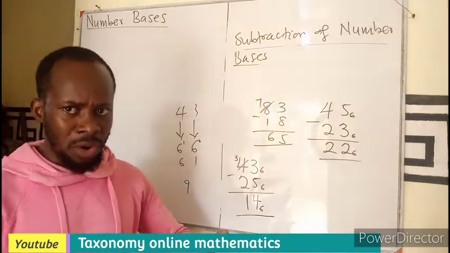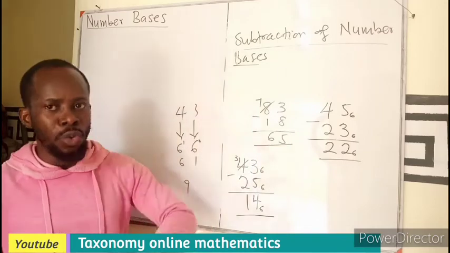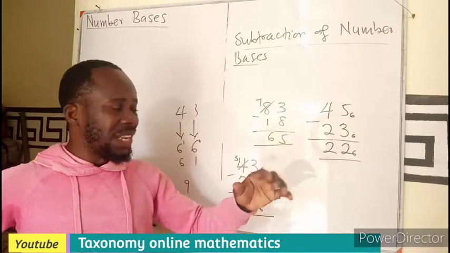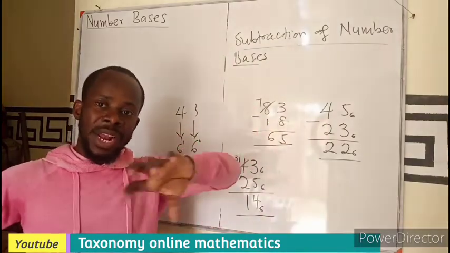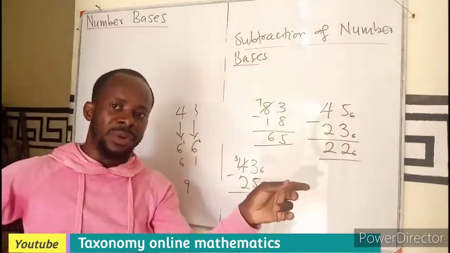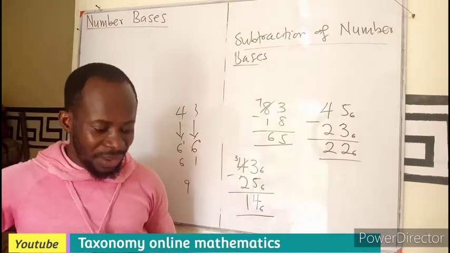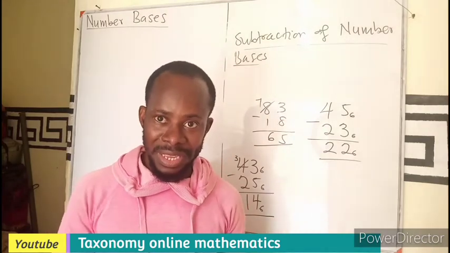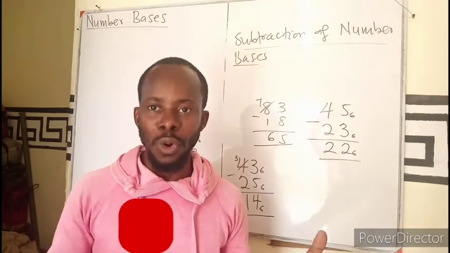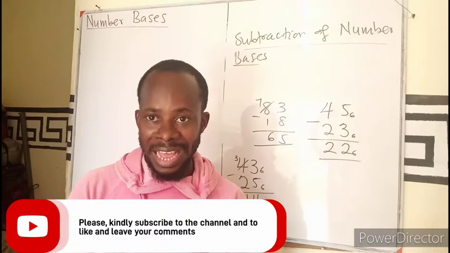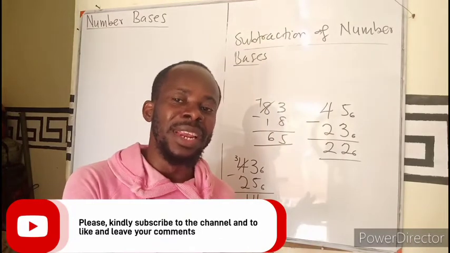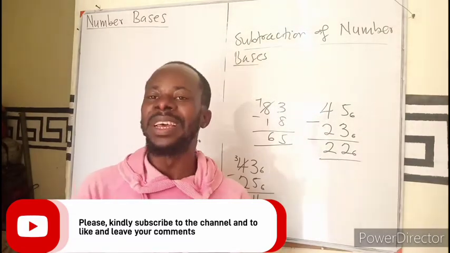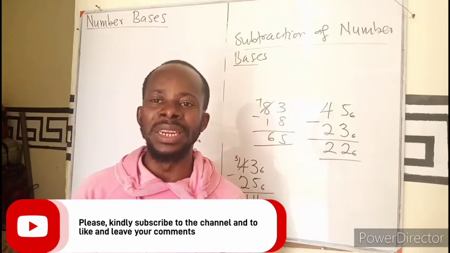I believe you grasp the concept that we are doing in borrowing. We borrow the base, whatever you are borrowing. Just as in addition, when we add the values, the excess value goes to its place value. That is the concept. I believe you have grasped one or two things. The video may seem a bit long, a bit slow, but I think we are able to work from the beginning to where we are. In the next episode, we will take more examples to this effect and deal with conversion from one base to another.